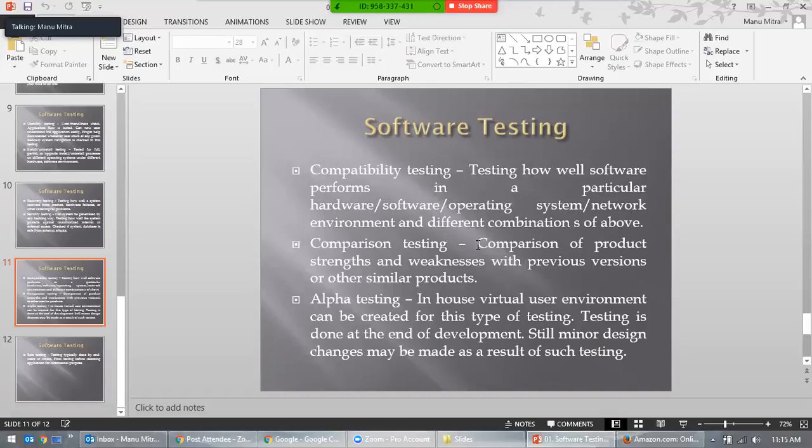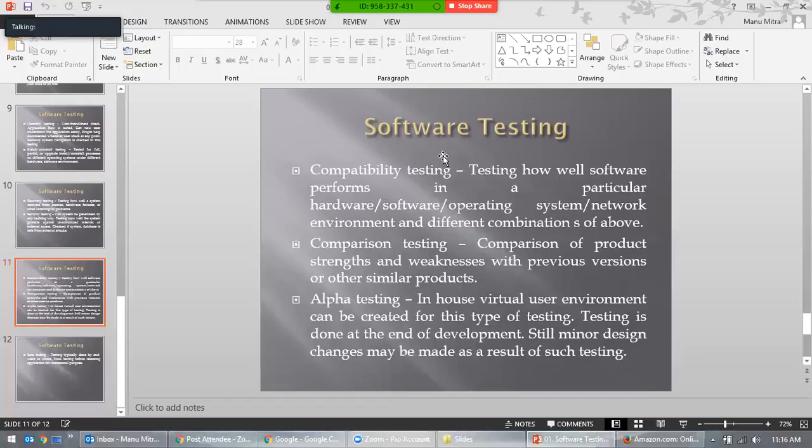Let's say Mac has a completely different operating system from Windows, and the hardware is also completely different. So the applications you design have to work on the Mac and also on Windows. In that case, you want to see the compatibility of that software. That's called compatibility testing.